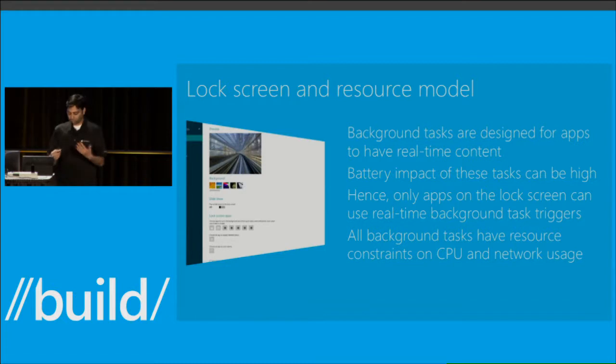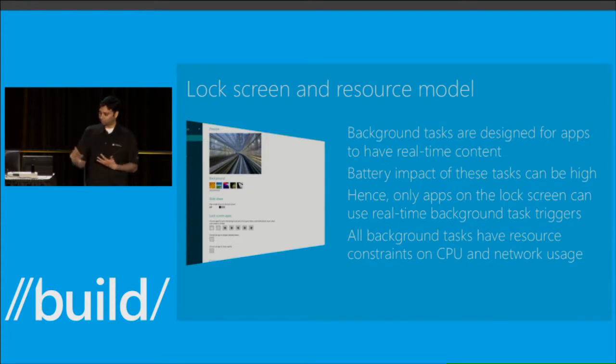That's why we have this coupling between lock screen and background tasks, so that the user is aware of all the background activity happening on the system. We don't want a user to be surprised. Imagine if there was no lock screen and every app was allowed to run background tasks in the background. The user wouldn't even know what is running in the background. Yes, we have Task Manager, but really, not a lot of people know about Task Manager, so most people don't know what's happening in the background. You might install 100 apps, and suddenly the average battery life of your device goes down, and there is no way a user knows what is going on.